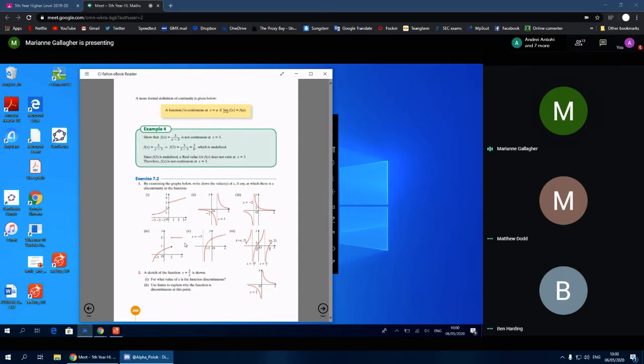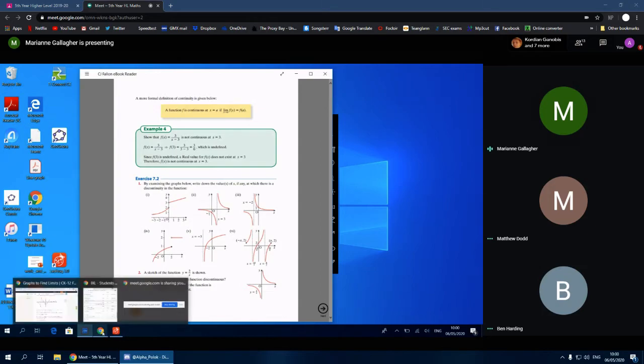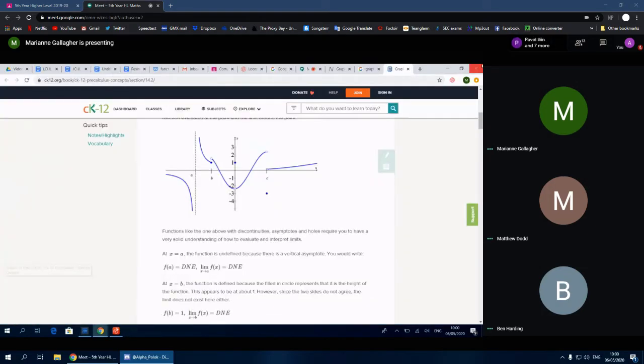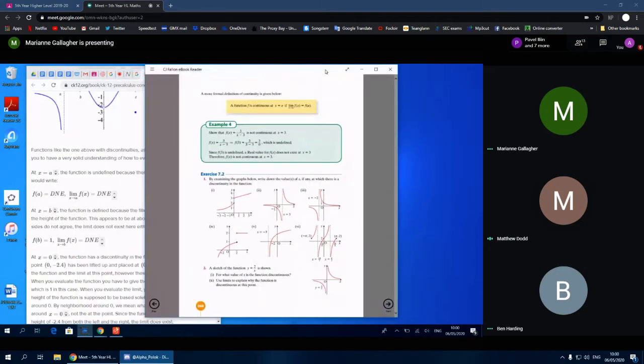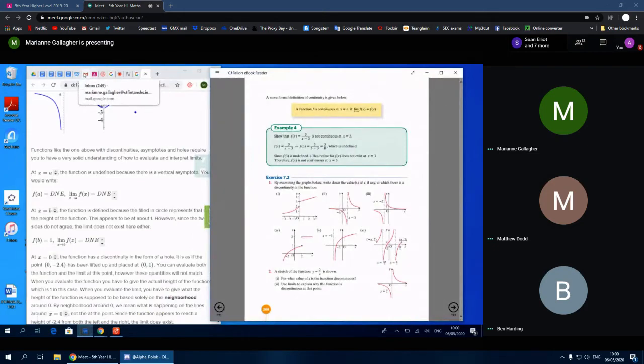So looking at exercise 7.2, we're just looking at the values of x where there is a discontinuity. So in number 1 here, what's the value of the discontinuity? X equal to what? Where is there discontinuity? So 0? Yeah, x equal to 0, there's a jump in the graph. What about here? They've even written it down for us. X equal to 3, there's a discontinuity. This one, x equal to -2, it's discontinuous. It just means there's a gap in the graph.